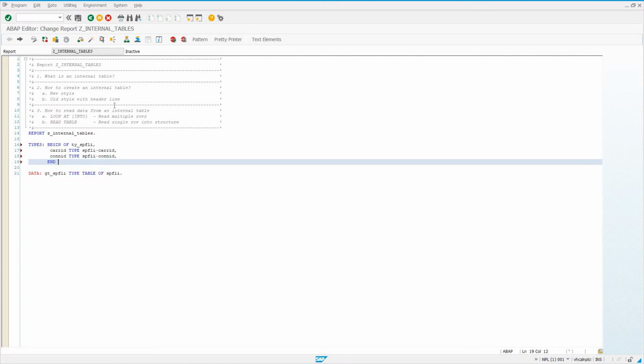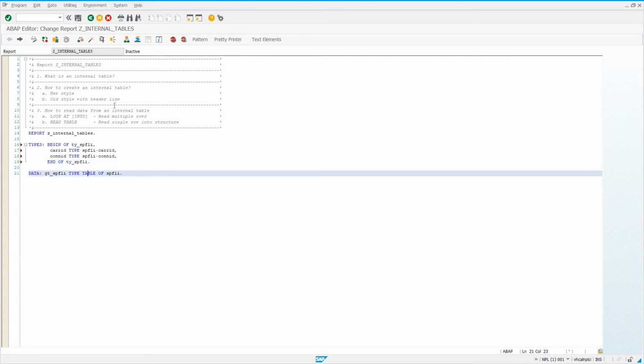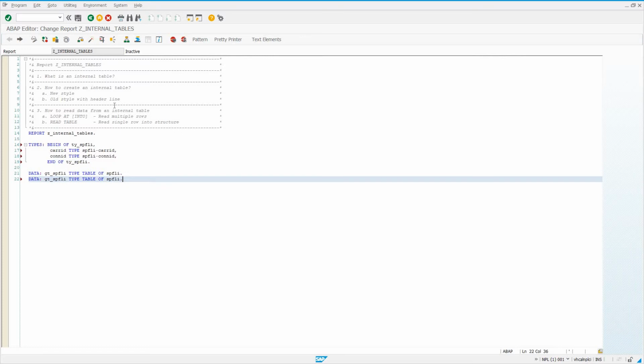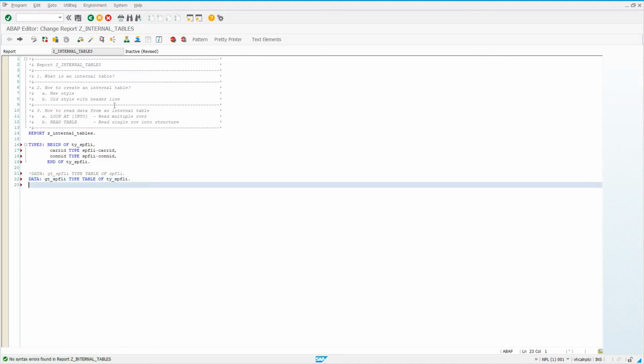Then we finish off defining our type by saying END OF TY_SPFLI. So instead of using type table of SPFLI, what we can do is say type table of TY_SPFLI. Now, let's create another breakpoint.